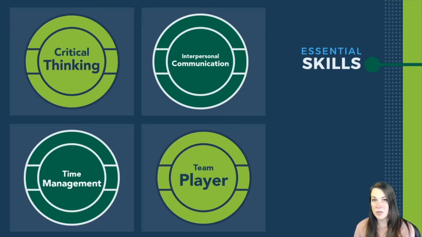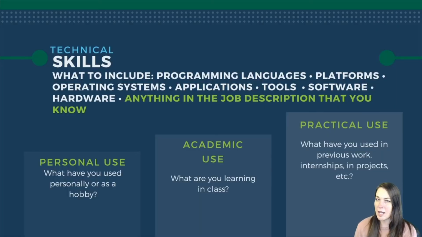Your fourth essential skill is being a team player. This should be obvious, but you might be surprised. More and more, IT is becoming a team sport as opposed to an individual's game. And team playing means that you adhere to deadlines, that you listen to other people's opinions, that you use those interpersonal communication skills, and you're able to make a product in a team setting with a variety of different backgrounds and personalities.